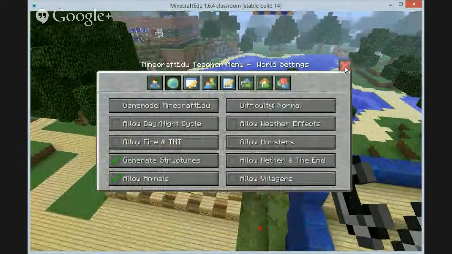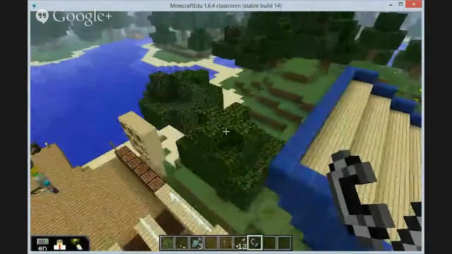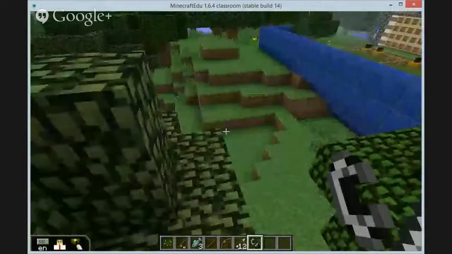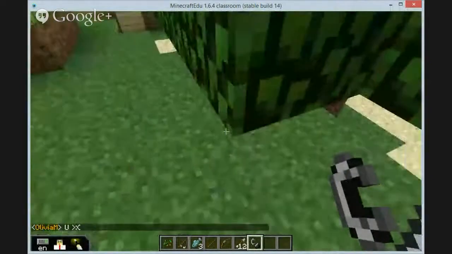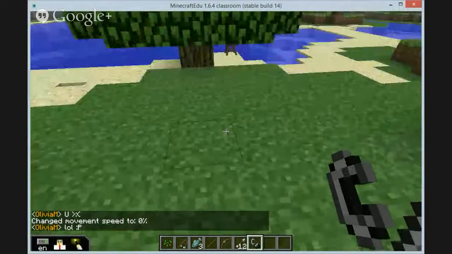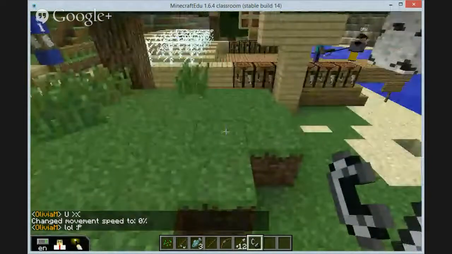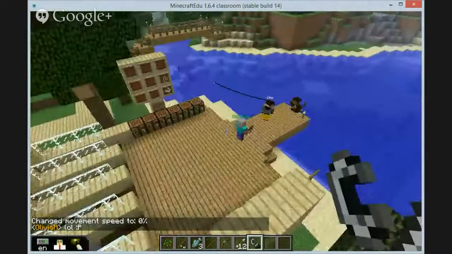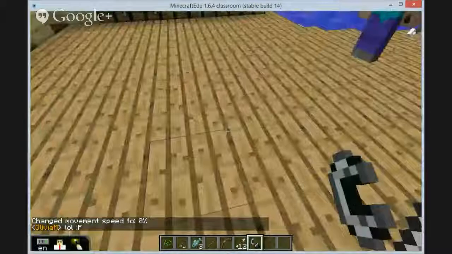Now, there's no fee for that? Typically no, yeah. I mean, there are a few commercial servers out there, but usually it's all free and open. Now there is some more color. The version that they're playing at home is not MinecraftEdu, so there are some compatibility issues. But there's a lot of flexibility.